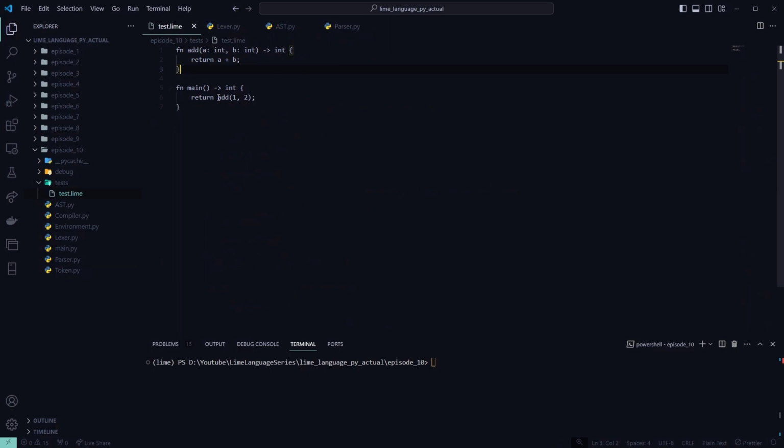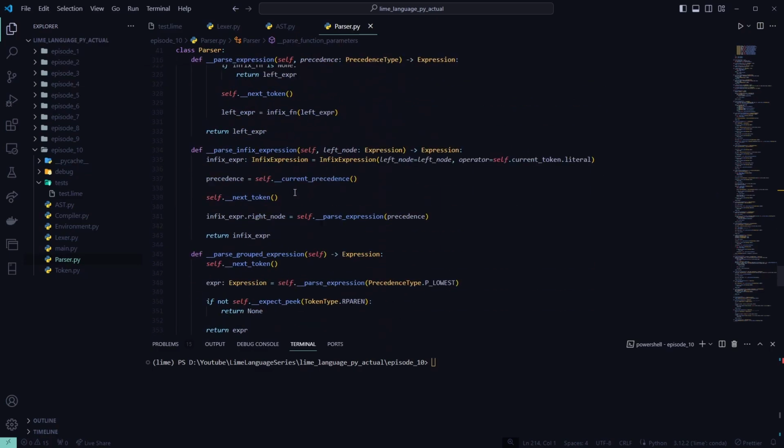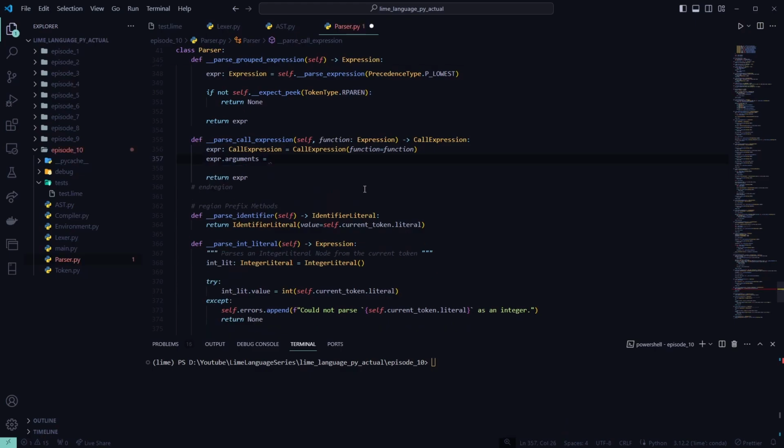So our call expressions, when we have our parameters or arguments being passed into that. We can scroll down to our parse call expression function down here. This is where we left that to do. Now we're going to get rid of this if not all the way up here to the expression.arguments equals.